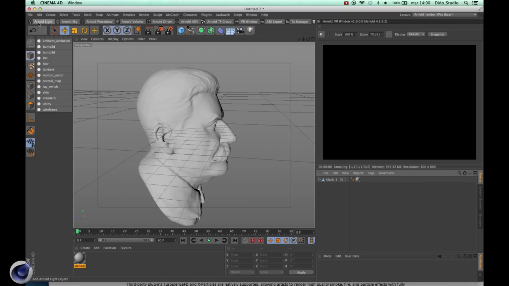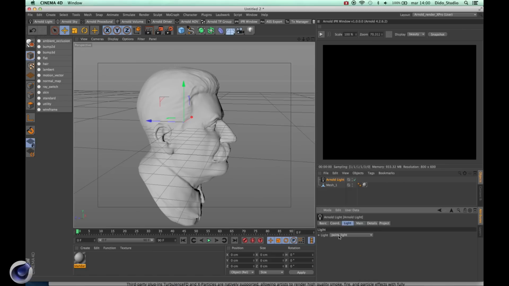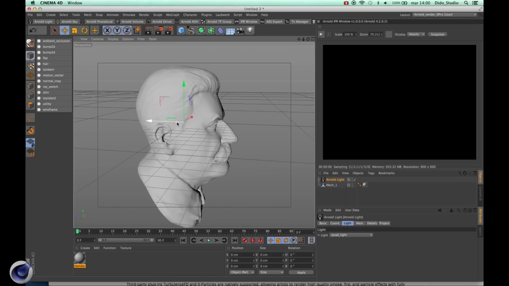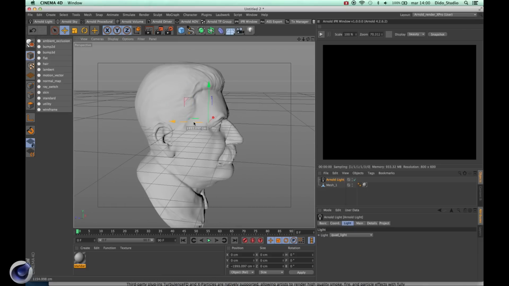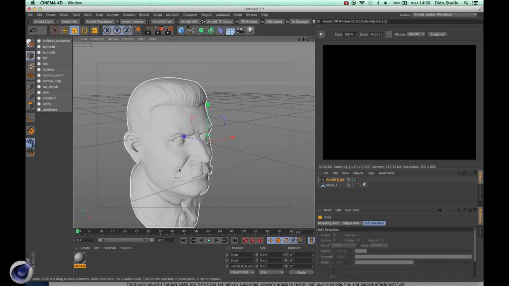Just click here, go to the attributes, go to light, and select the type of light we need. In this case, we need a quad light. The quad light is the same as the area light in Cinema 4D. So just scale it a little bit.